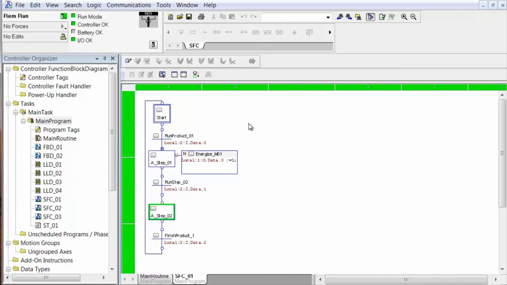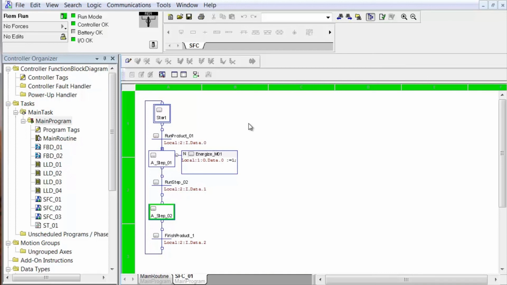We went into that step, and if you have a hardware demo that you're using, if you look over, we left that step, but guess what? That output's still on, isn't it? All we did was turn it on. We never told it to turn off. This isn't like an OTE.